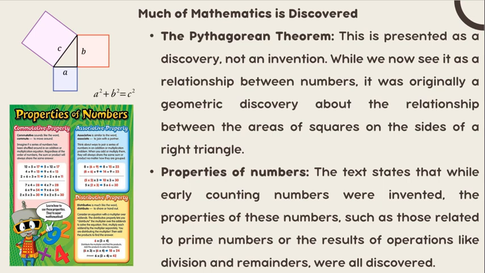People also invented the early counting numbers 1, 2, 3. But as people studied the numbers, succeeding propositions arose about prime numbers, the properties of numbers that arise from operations on numbers, the remainder when we divide a number by another, and many more.